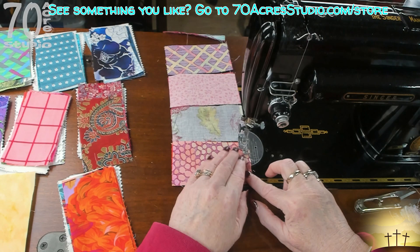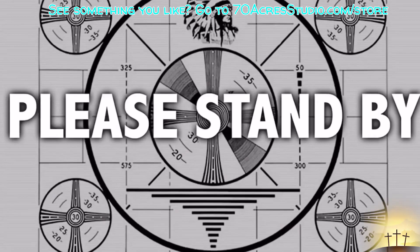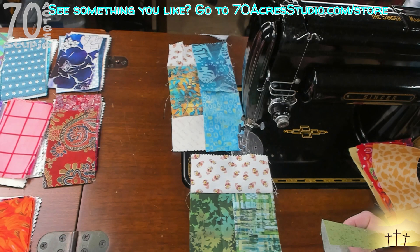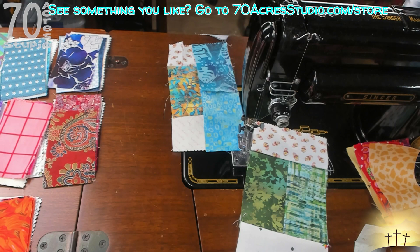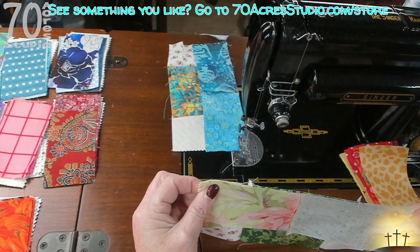After that adventure, I discovered that this next clip shows me sewing together the two vertical pairs of colored fabrics that go on the left and right of the centers. Apparently I decided not to say anything during this clip. What I am doing is just taking the two vertical pairs that go on left and right of the center and sewing them on. So this is our block so far - I have sewn these two pairs together for both sides and we're taking our block and sewing them on either side.